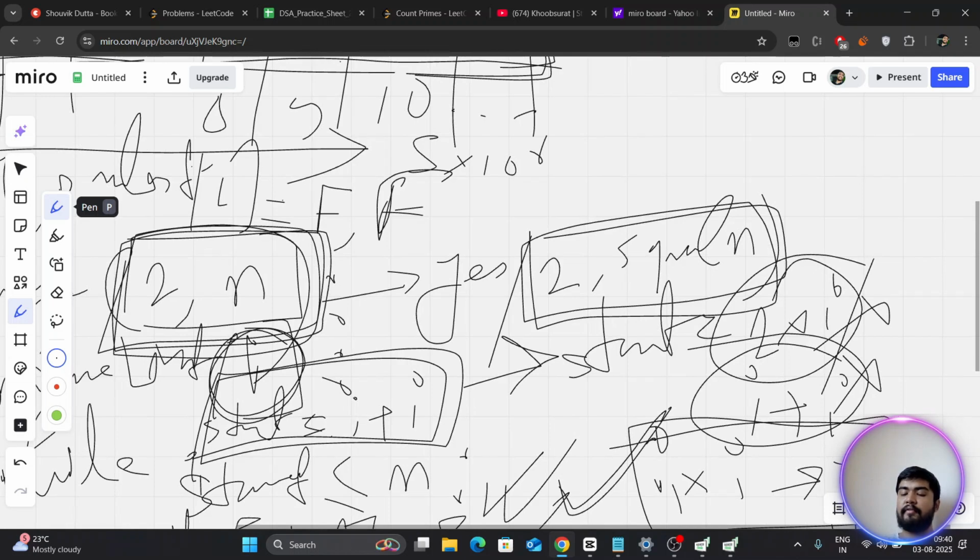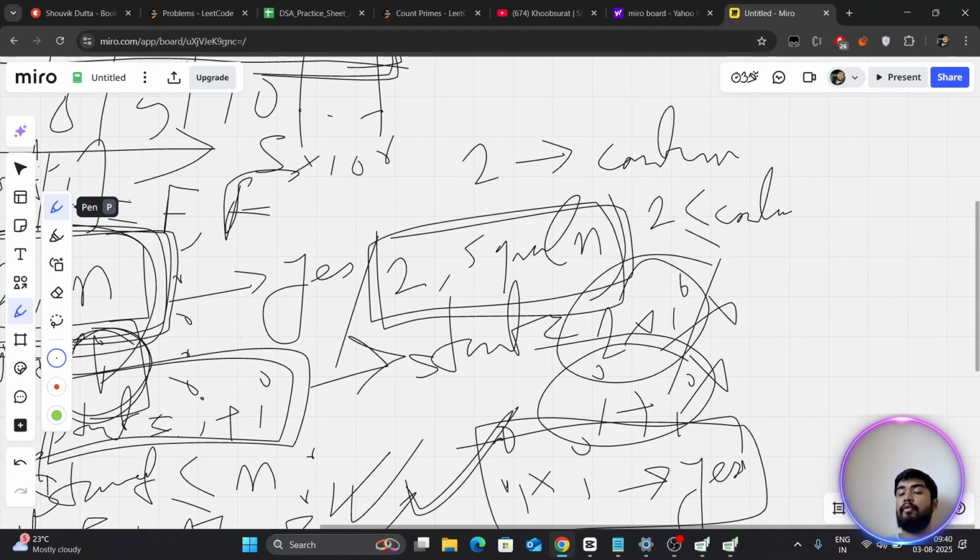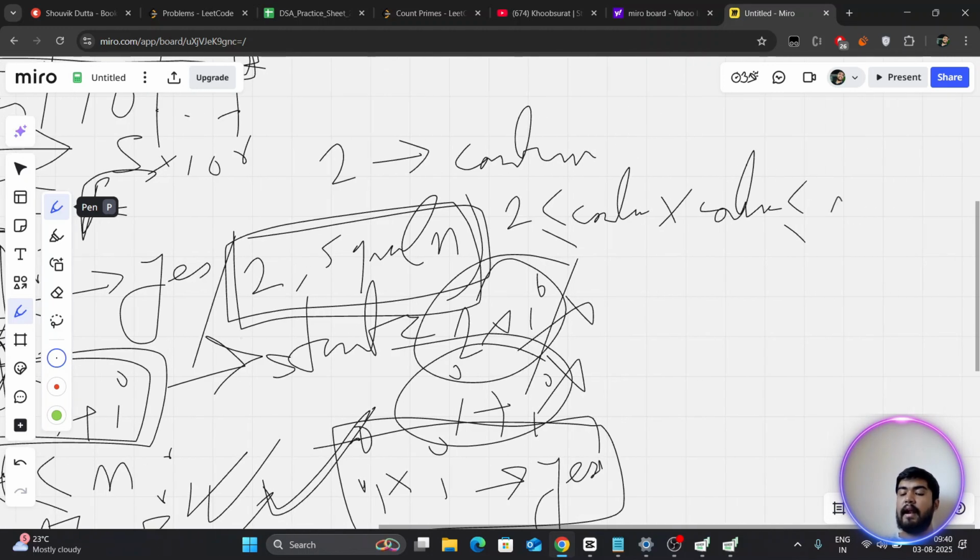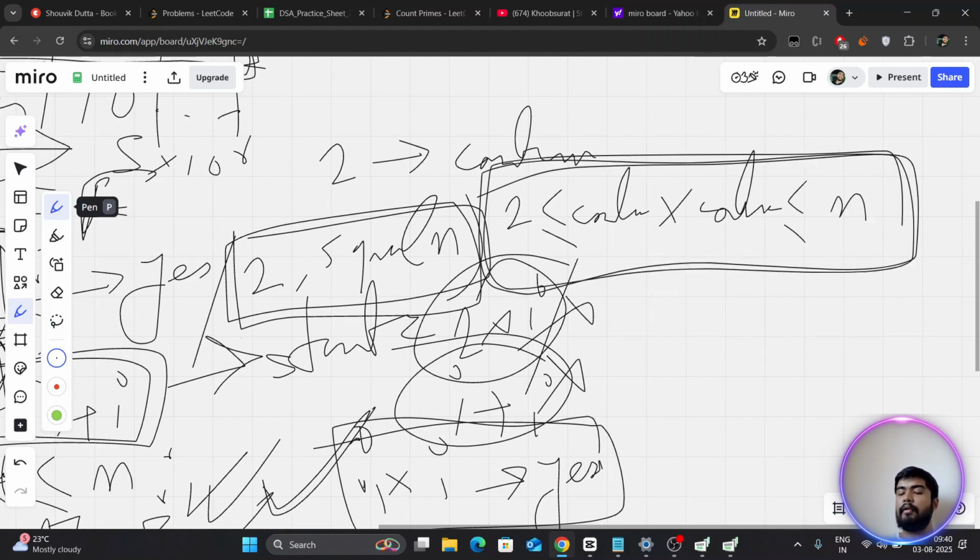So we are going to iterate from 2 to, my counter, or whatever the variable we are using, it should iterate while counter cross counter, right? When we have a square root, we are basically doing it multiplied by my counter. So counter cross counter should be less than or equal to my largest boundary. That is the boundary condition we are putting on my outer for loop.